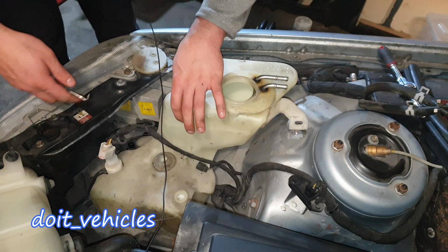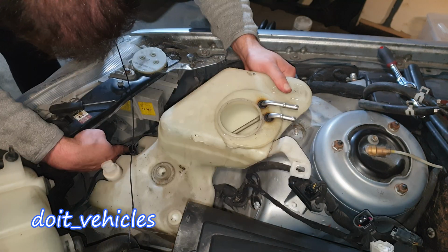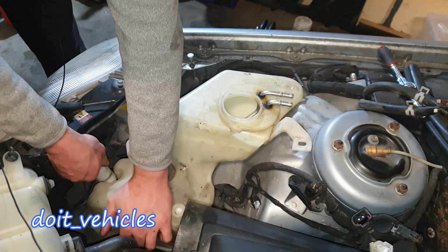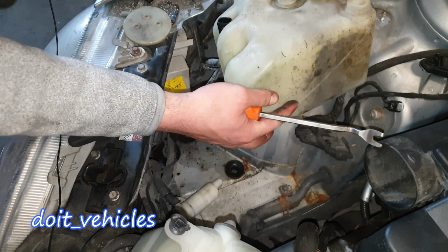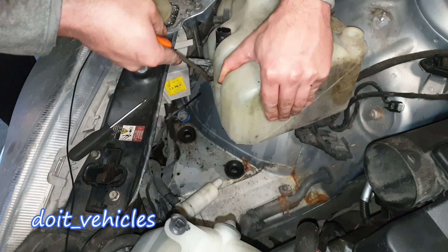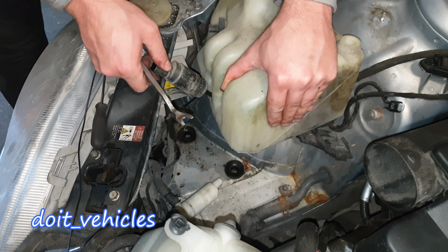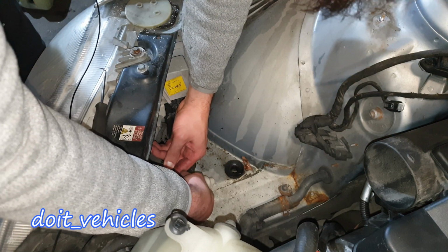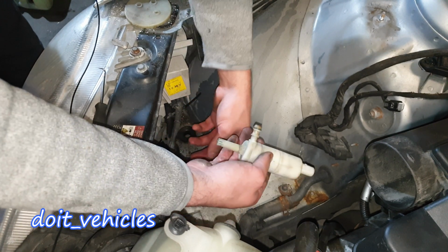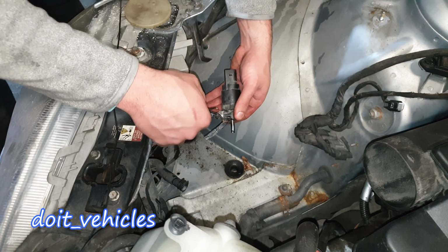All right, and level sensor. Yeah, somebody did some work here on this pump. So let me see if I can pry it out. Okay, so it comes out. Let's remove this pump from here. I pressed on this tab here and you can take it out. Also, let's remove this pump from here. It looks like there is a one-time use hose clamp here.